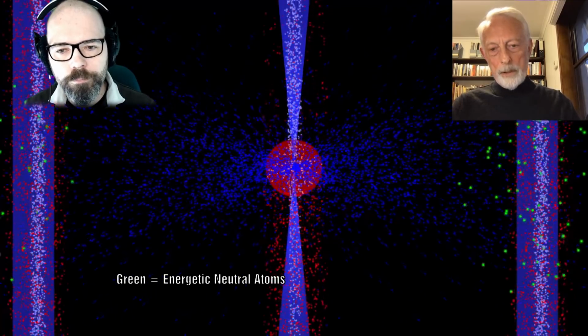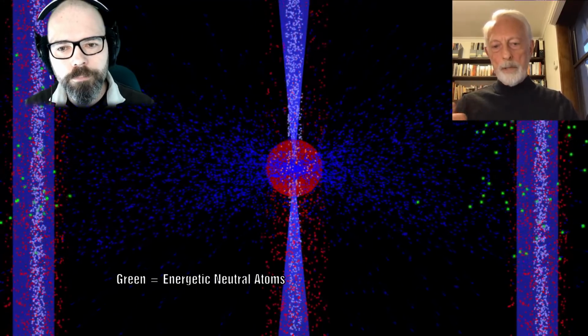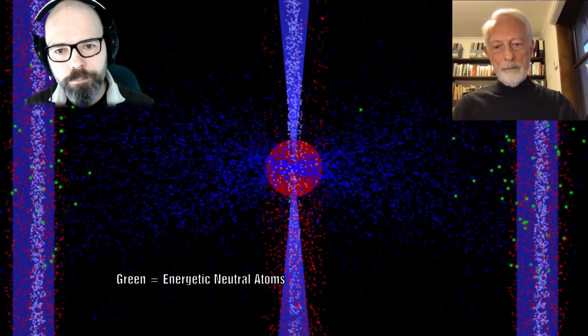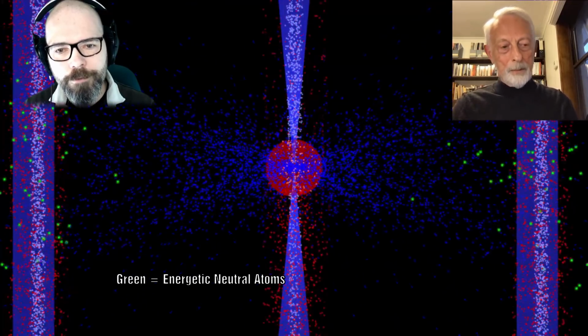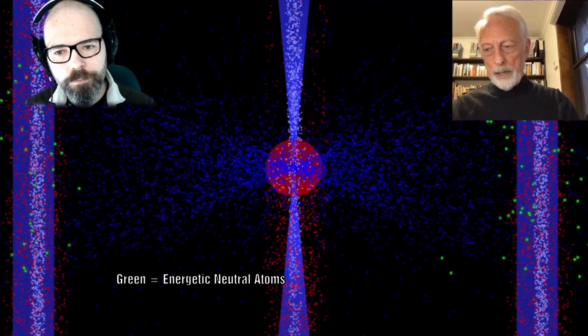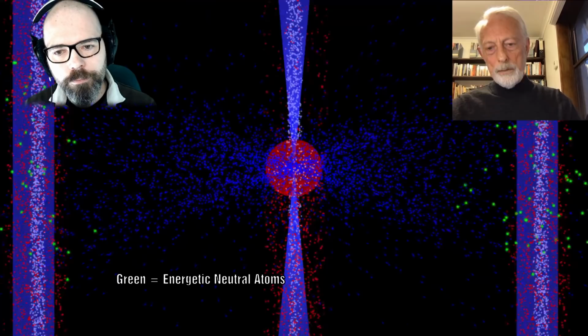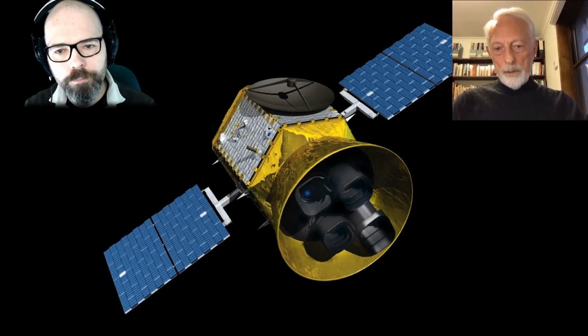When those positive ions reach that cylinder, the cylinder is composed of what you might call particle beams, a number of them. And when those atoms get to that point, any that happens to collect an electron while orbiting, because they will tend to orbit or change direction inside that, once they're ionized, these positive ions we're talking about, if one collects an electron when it's orbiting around one of these particle beams and facing back towards the solar system, they will form what are called energetic neutral atoms, which are then detected by a spacecraft inside the solar system. And that was what the IBEX mission was all about.